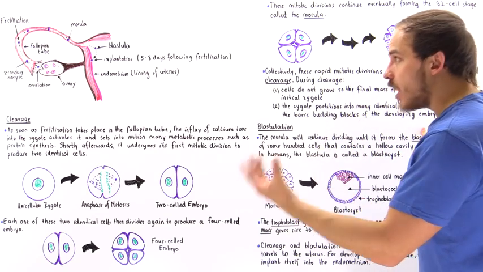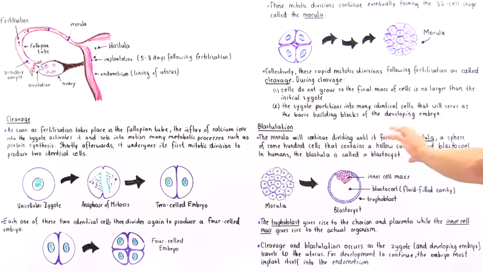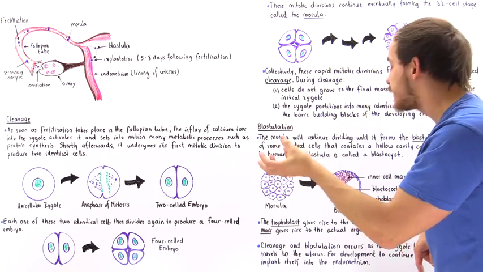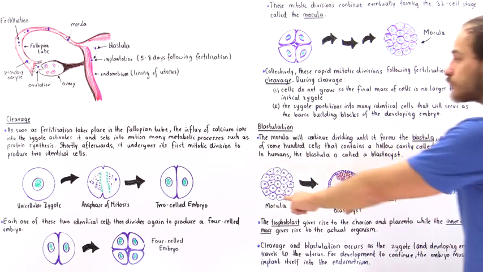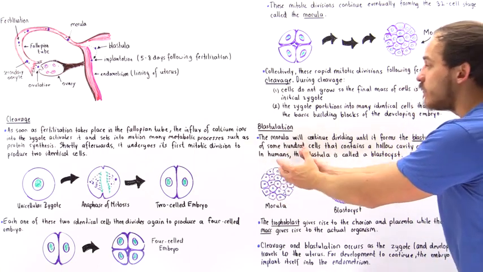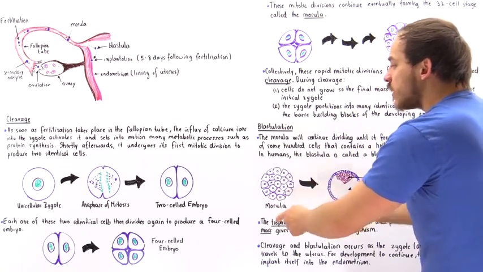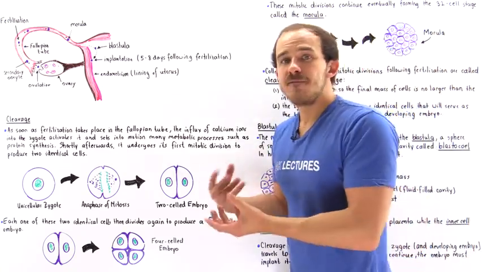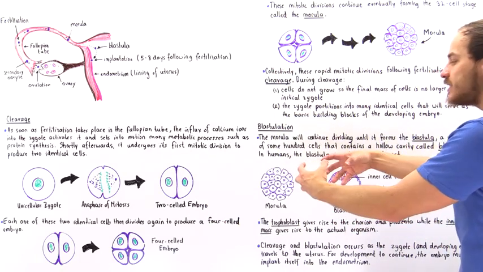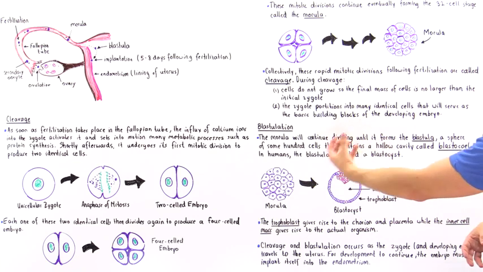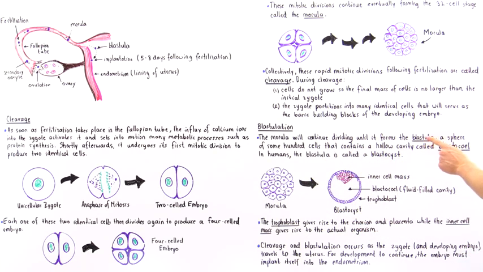Now, in humans and other mammals, the blastula is also known as a blastocyst, and the inner cavity, the fluid-filled cavity of that structure, is known as a blastocele. So this is the process of blastulation. So the individual cells of the morula will continue to divide via the process of mitosis, and eventually they will begin to organize themselves into this 3-dimensional structure shown here, known as the blastocyst or the blastula.